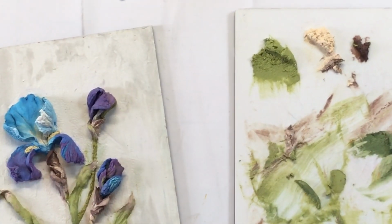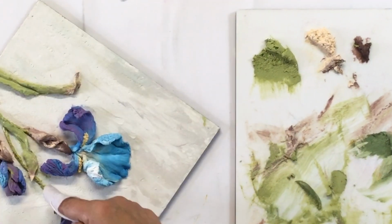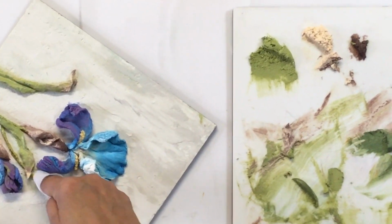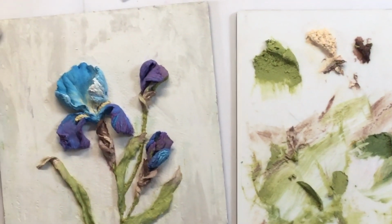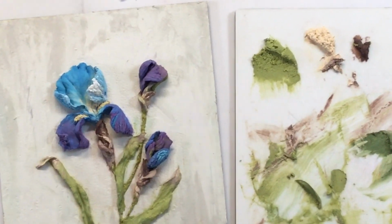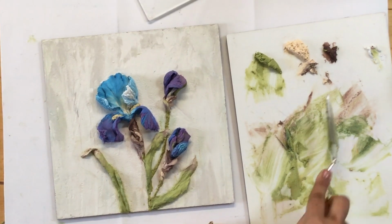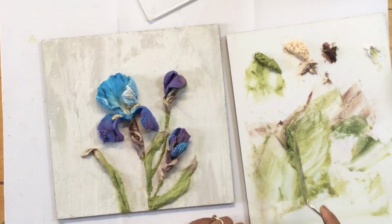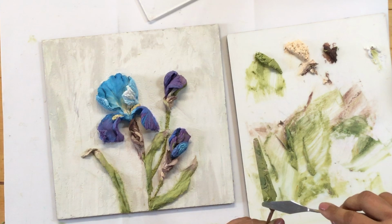Once I'm done with the leaf, I'm going to clean the background of the tile using a wet tissue. You can't avoid getting the background dirty sometimes. Just clean it up with a wet tissue. And we are on to making our last leaf, the last one which will complete our tile. Just making a base and following the same process.